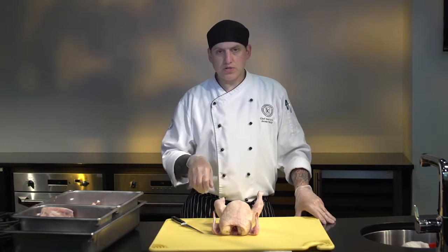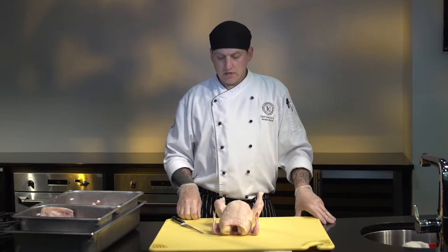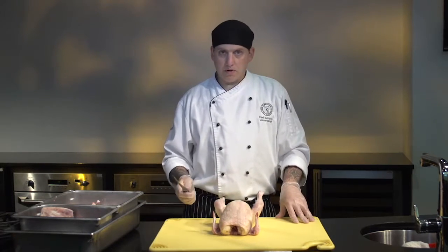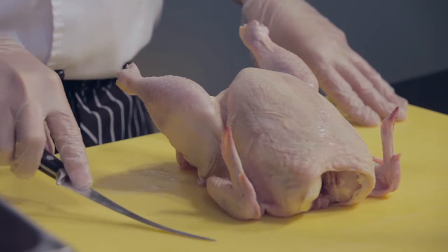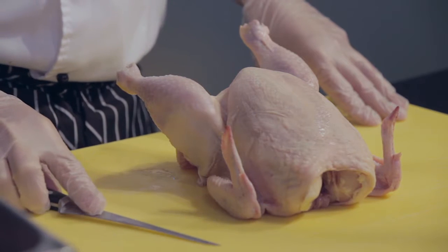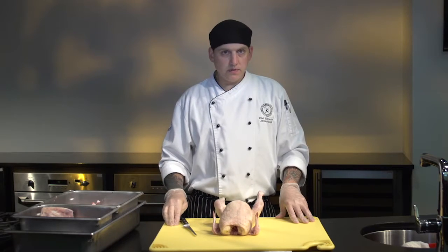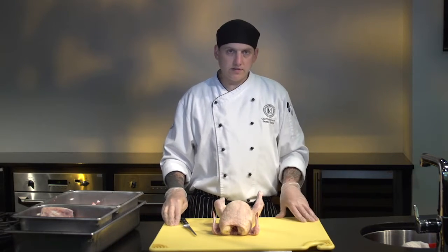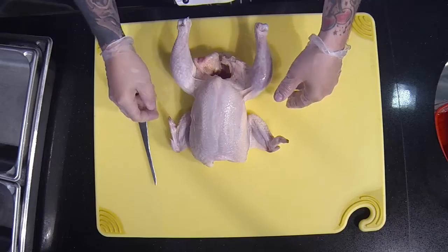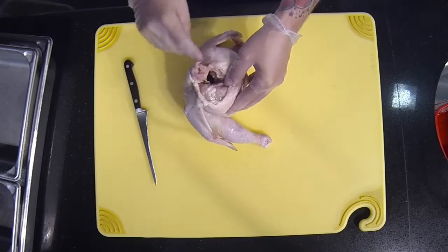For today's Culinary series video, we'll be fabricating a whole chicken into 8 pieces. First thing I want to do is have a cutting board that's big enough for the chicken. I want a flexible boning knife. By that I mean there's some flex to it, which will follow the contours of the protein itself. Be sure to have a tray of ice with you, and also have some quat sanitizer and maybe some soapy water for sanitation purposes.